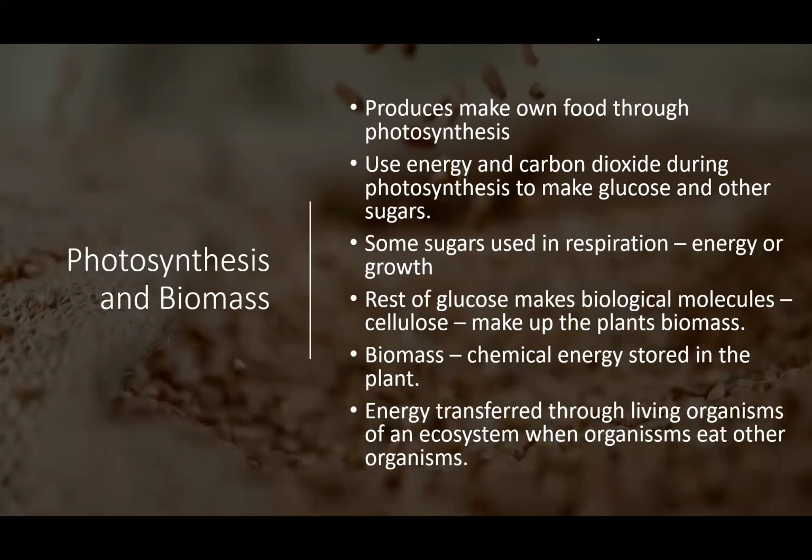So for example, producers, let's say grass, are eaten by organisms called primary consumers, such as maybe a rabbit. And then primary consumers are eaten by secondary consumers, and then secondary consumers are eaten by tertiary consumers. That gets us a food chain, which we will look at later. And that's the idea, basically. But photosynthesis is really, really important.